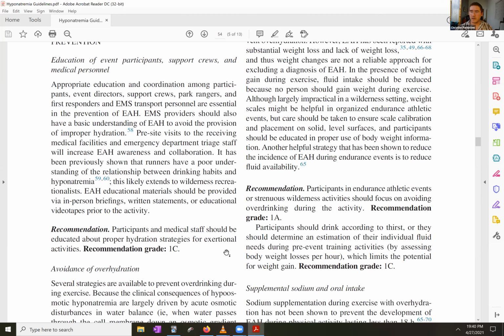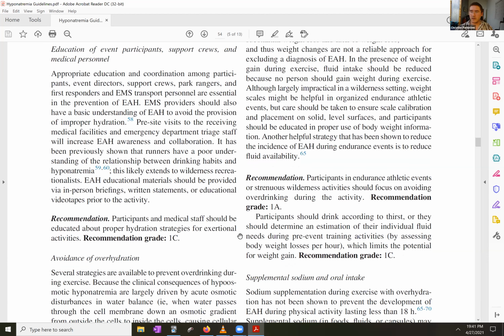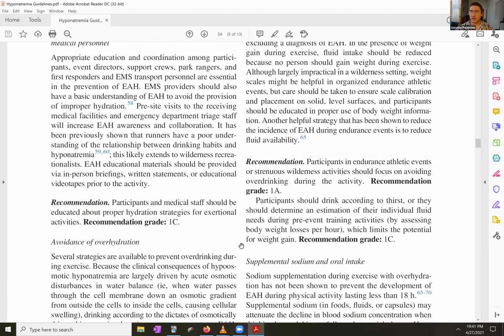They do say we can discuss this, but again, it's situational. If the staff who are involved are well versed on this, it'd be much more beneficial than everybody. Avoidance of overhydration is grade 1A. Again, if they're going to be involved in strenuous activities, we can prevent people from overhydrating, and the word is to drink if you're thirsty, not just drinking water for the sake of drinking water. If I haven't been drinking water, obviously I'm dehydrated. No, if you're thirsty, drink your water. Yeah, drink according to thirst.